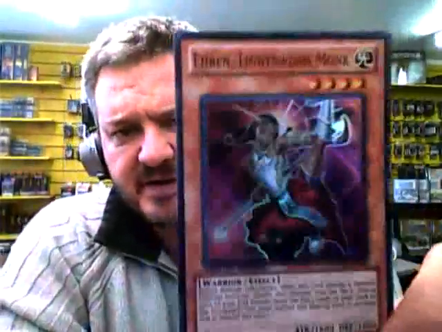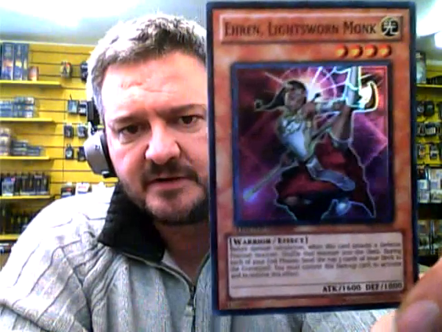Solemn Warning, again in both tins, so you can't go wrong. You buy both tins, you get 2 Solemns. Job done. Erin, Lightsworn Monk. She's needed a reprint for a long time. She's back in for the Lightsworn Boys and Girls.